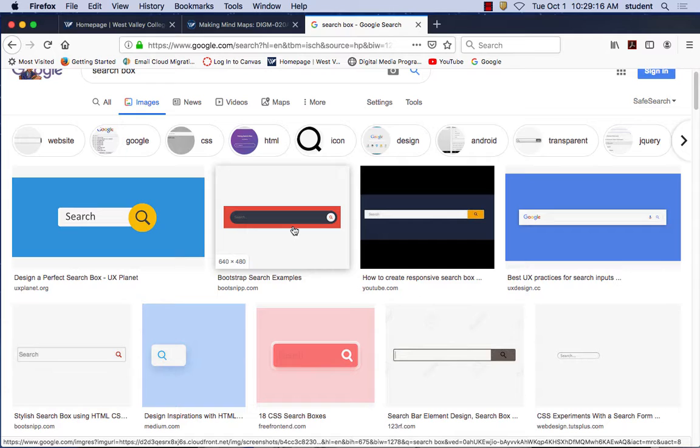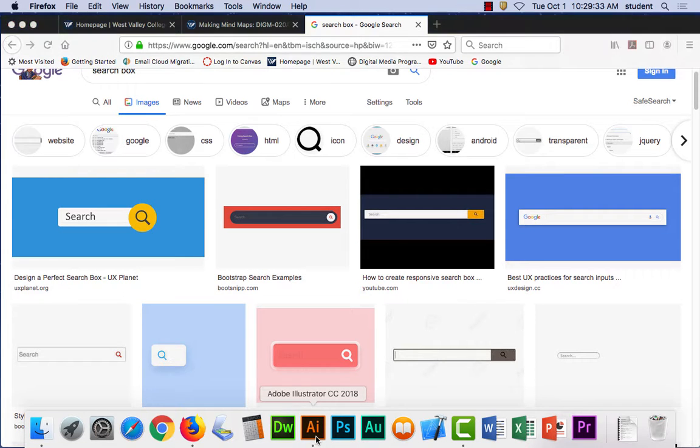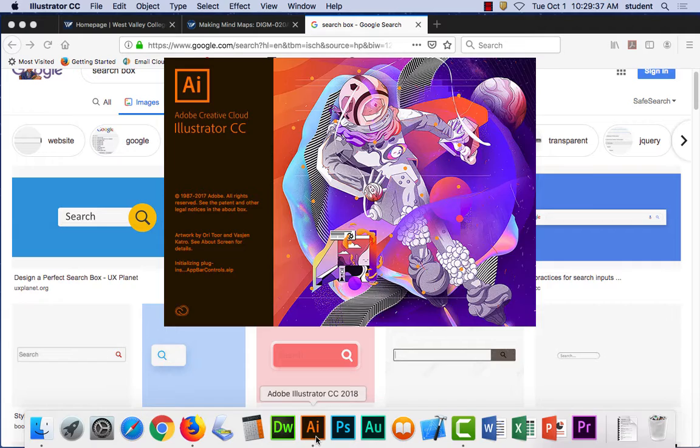Okay, let's make a search box real quick. Do you want to do it in Photoshop or Illustrator? Illustrator. Okay, I can do Illustrator, Photoshop, either way. Most likely you'll put it all together in Photoshop at the end, but make all your pieces in Illustrator if you want.